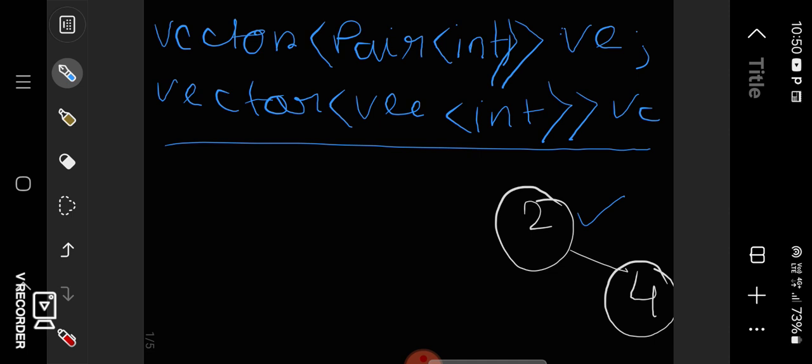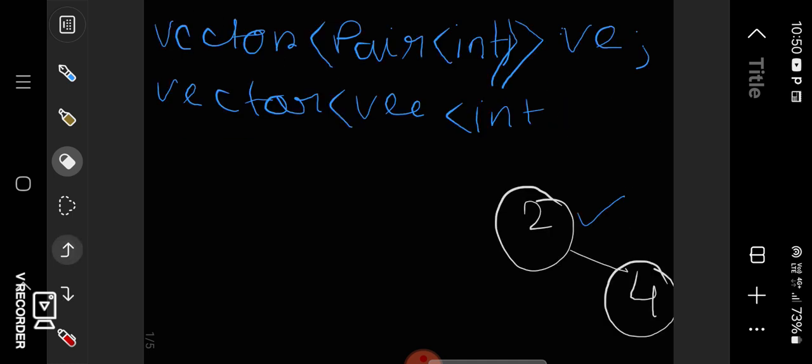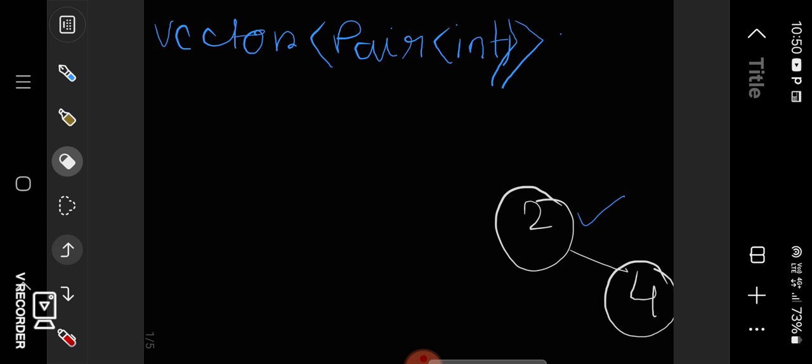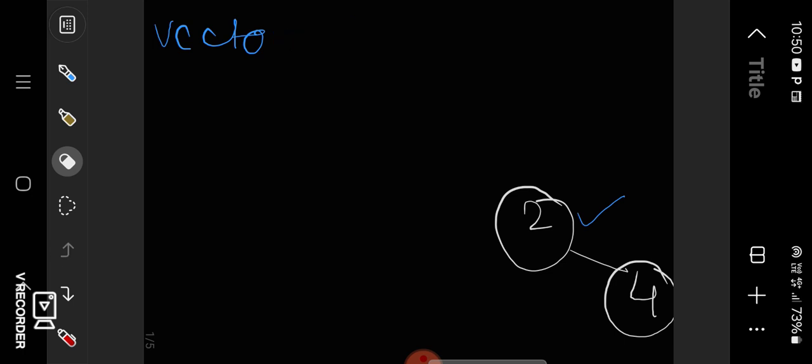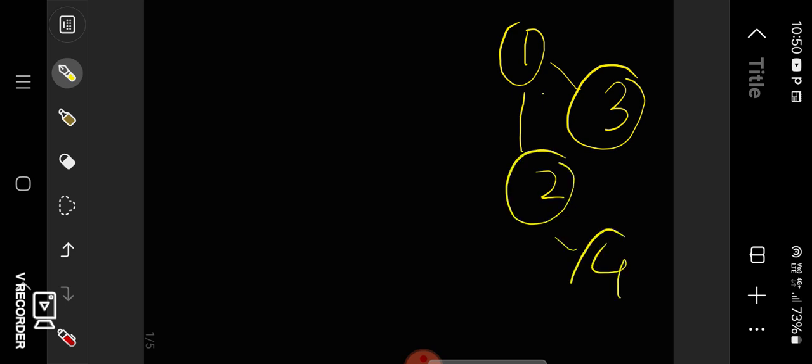Now what is the adjacency matrix? The adjacency matrix is the same thing, but there is a little difference between the adjacency matrix and the adjacency list. Here I draw the graph again. This is 1, this is 3, this is 2, this is 4.